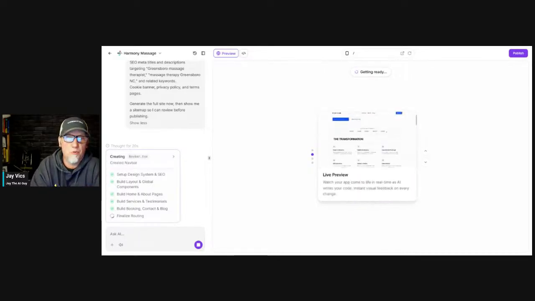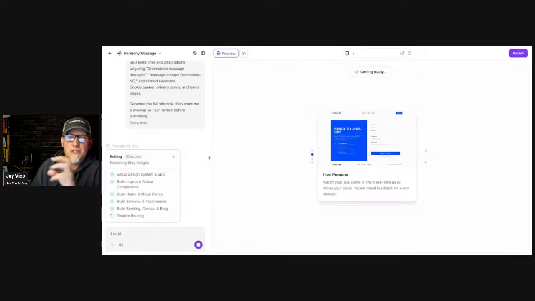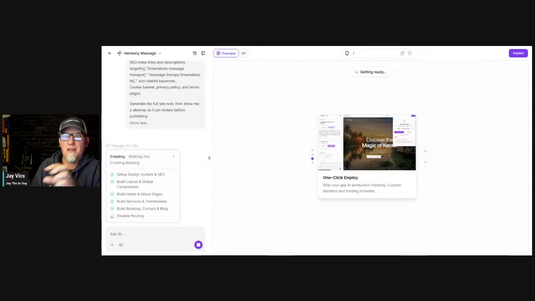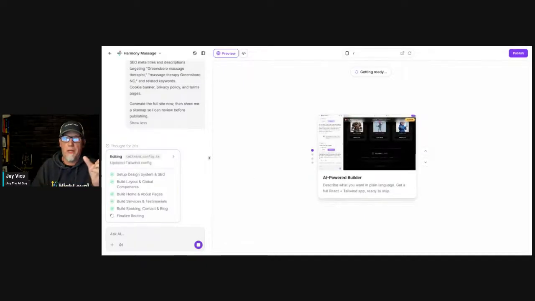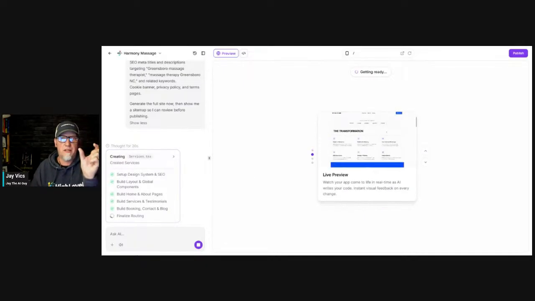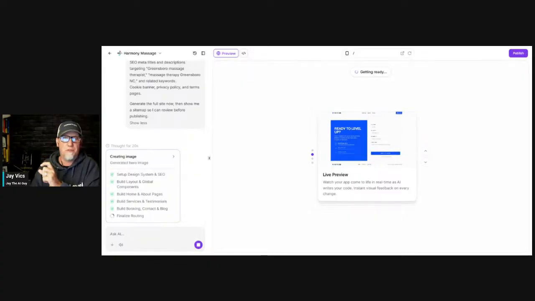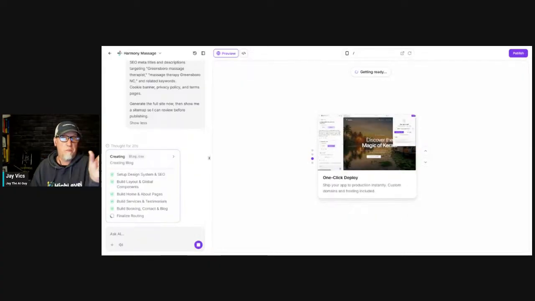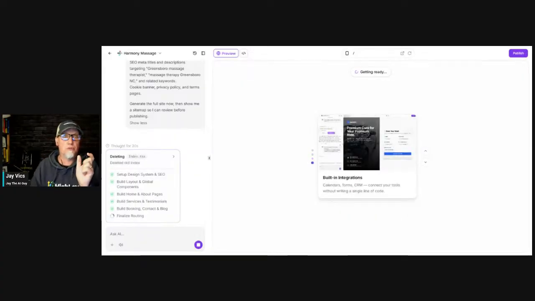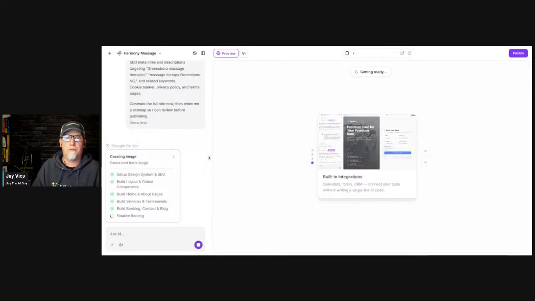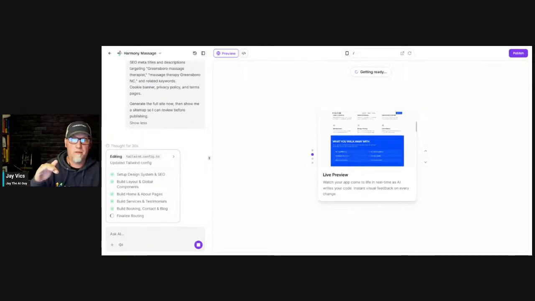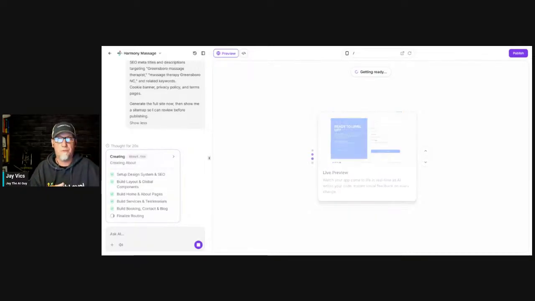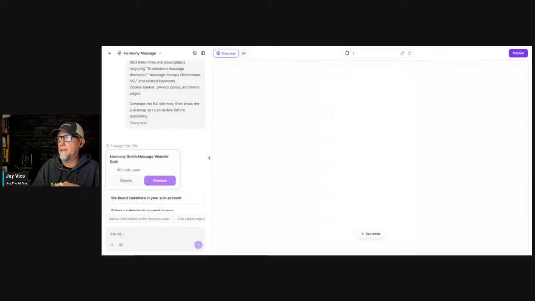Oh, and the other cool thing about this builder is once it's done building the site, all we do is we're just chatting with an AI inside of my platform. When you chat with the AI, it's going to give you suggested things to build next. So it's going to say, hey, do you want to build this next? Do you want to build social sharing features? Do you want to build a light or dark toggle for some people who like the darker website versus a lighter website?